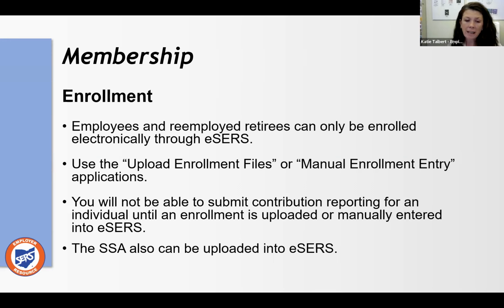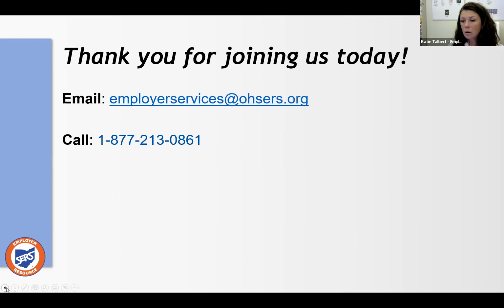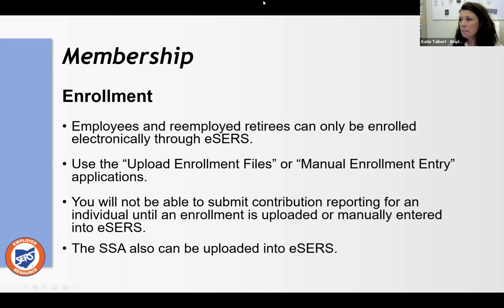So sometimes we get the board member election form or student exemption forms through that upload, because it's basically you scan in your PDFs and then you upload it through that application. We will only accept the SSA 1945 forms through the SSA 1945 upload in eSERS. So now what I will do, I will open eSERS.